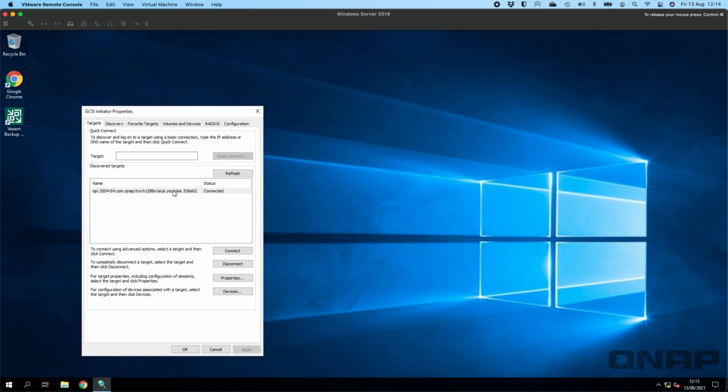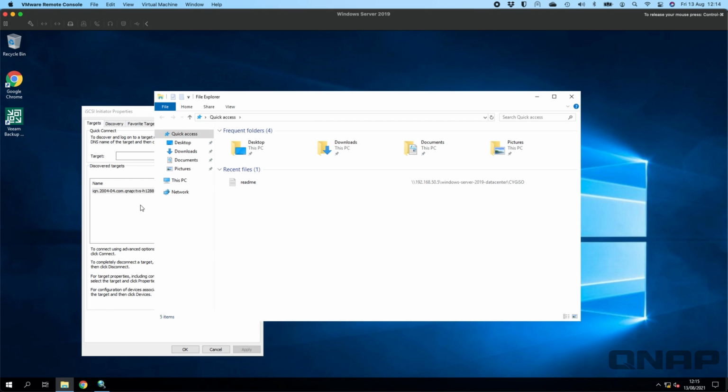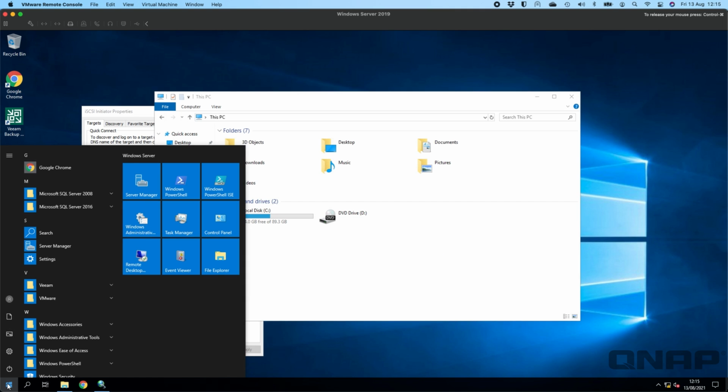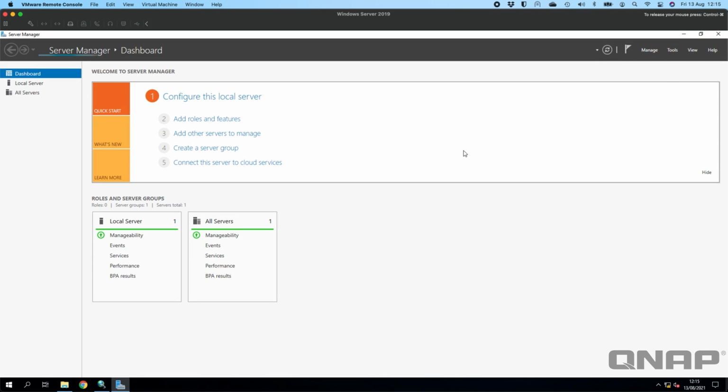and it's connected. Now, if I go down to the This PC view here, we can see there are no extra drives that have appeared. Nothing's popped up saying you've got a new drive or anything like that. So as the NAS was set up as a blank volume, effectively, Windows needs it to be NTFS to use it. So one way to go about that on Windows Server is open up the Server Manager.